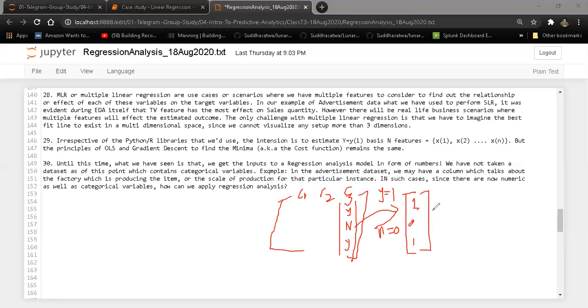If I take this column now, what is the minimum value? It is 0. What is the maximum value? The value is 1, right? So my data is automatically scaled, and I have the data in a very scaled kind of format, and it is quite good now. Why? Because I can now use regression analysis on top of this data, right? But imagine what is going to be the problem. But let's try to give it a name. So one way is this, right?